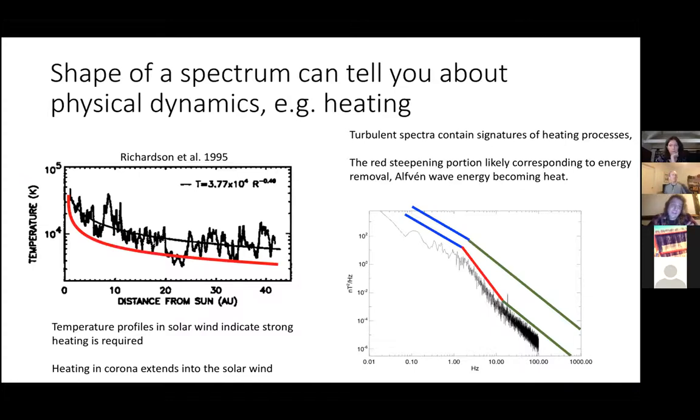One of the things we know is that the heating that happens in the corona isn't actually just localized in the corona — the temperature profiles we measure in the solar wind indicate that there's lots of heating occurring as it propagates to Earth and throughout the heliosphere. Without heating, you'd expect a temperature profile that looked like a simple red line. But the fact that you have a different temperature profile means you have to be injecting energy somehow. One of the things I've been looking at with Parker Solar Probe is specifically how the spectrum changes at various distances — basically how different structures carry energy and what we can infer about heating. We often see anomalous steep spectra that are indicative of energy being removed from the system.